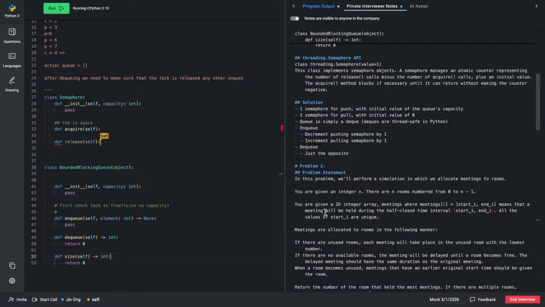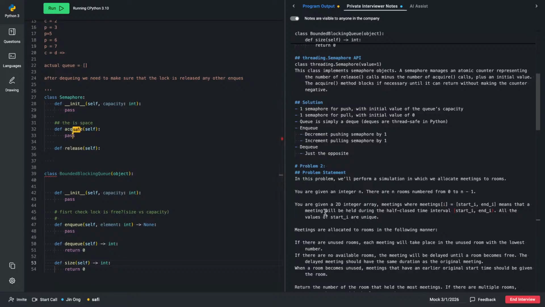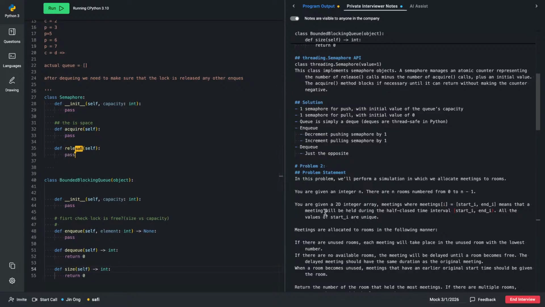And I guess this acquire will only give the lock if we have some capacity and it knows what capacity we have. Yeah, we don't need to.